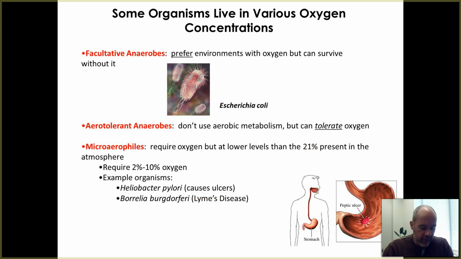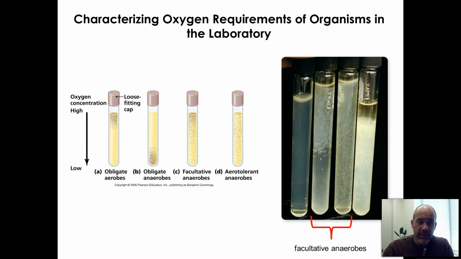Borrelia burgdorferi, we've heard of this one before. This is the type of bacterium that causes Lyme disease. And it also prefers lower oxygen percentages. The Lyme disease bacteria like to get into places like your joints, into your joint fluids, where you have lower levels of oxygen gas. And again, these environmental preferences help dictate where these microbes grow inside the body.